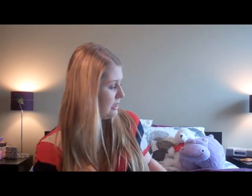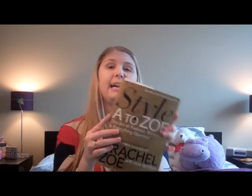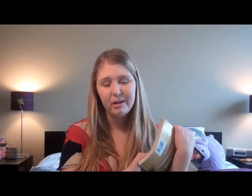And for all my monthly favorites, I do include my favorite book of the month. But this month I read textbooks and textbooks and textbooks. I have a stack of magazines that need to be read — there was no me time. But I am including this book because it's a good fashion book. It's the Style A to Z, and I've been reading it kind of just before bed.